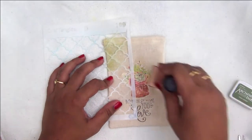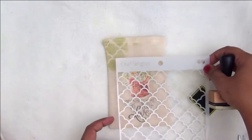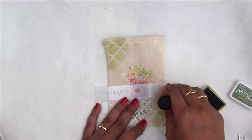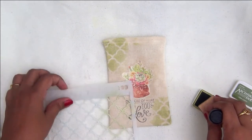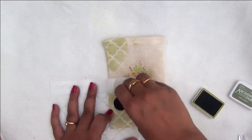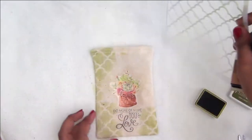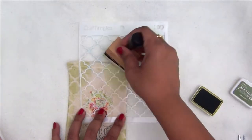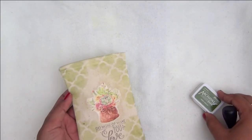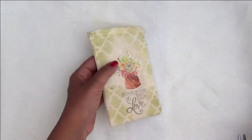I am using this stencil from Craft Angles along with some archival ink, just inking over the borders to add some interest to the pouch. You might as well use paints, but I prefer inks because they give a very thin layer of color on fabric, whereas paints often add dimension. This is a quick and easy way — no hassle, no drying time. Archival inks are permanent, so don't hesitate to use them on your fabric projects. Our drawstring pouch is ready — simple and beautiful.